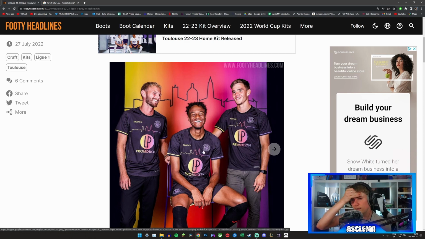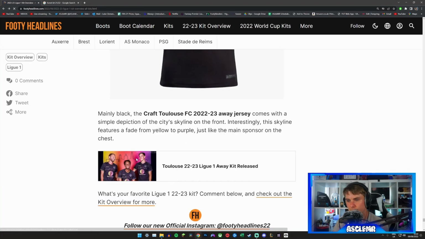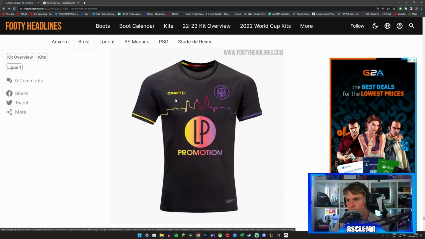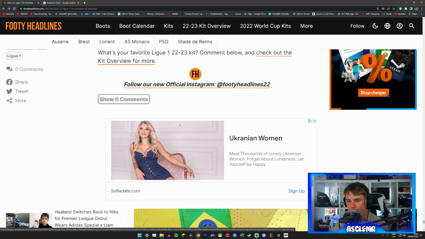I like the gradient colour they've got from the yellow to the pink to the purple from the sponsorship and this obvious representation of the city at Toulouse. But yeah, the purple badge on the purple side compared to the yellow logo on the yellow side. I'm a big fan of yellow, red and purple features inside the kit as well. I like it a lot. I'm a big fan. 7.5 out of 10.